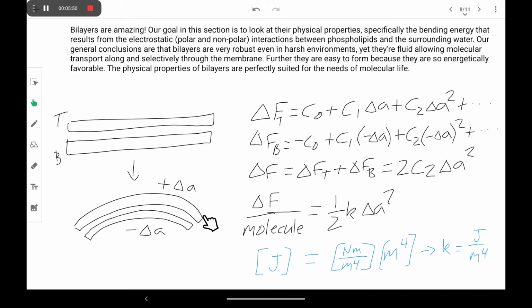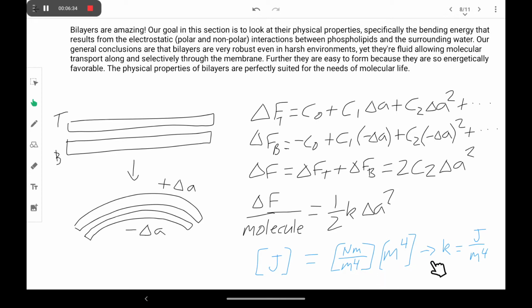We even talked about bending of areas and called that a surface tension. And that has very much the same idea as a spring constant. Only we need to note carefully that the spring constant is the same in idea only. It is not the K that would be found in Hooke's law, because we can see it doesn't have the right units. In order for this side to equal this side, this is an energy. Molecules don't have units, and so area squared is meters to the fourth, and so energy is newtons times meters, and so this ends up being newtons over meters cubed, which is just not the same thing as newtons per meter like it would have been for Hooke's law.